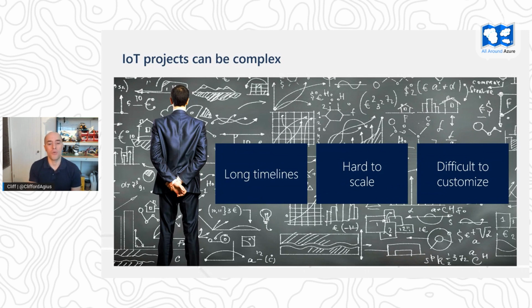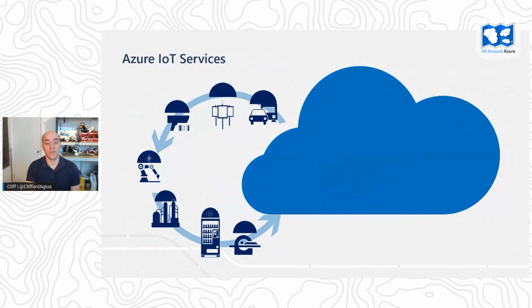Let's look at how we could solve these typical obstacles using the Azure IoT services. The Azure IoT services have the ability to build this comprehensive environment for you and help you connect all your devices to the cloud, whether it's just a few devices, a few hundred, or a few million around the world. Azure has data centers all over the world, and you can use that resource and that cloud. The following capabilities are part of the IoT offerings from Azure.